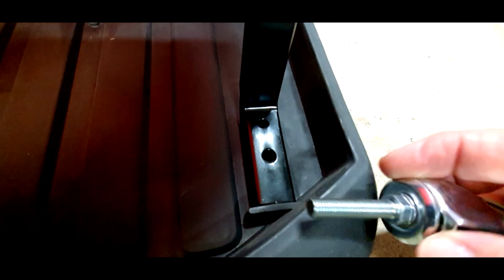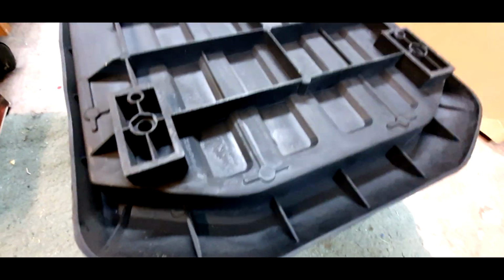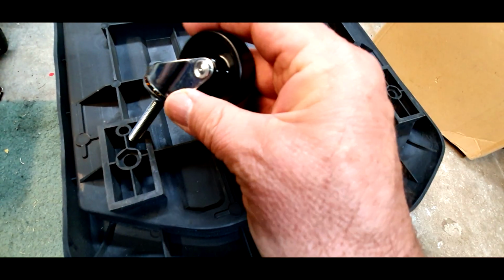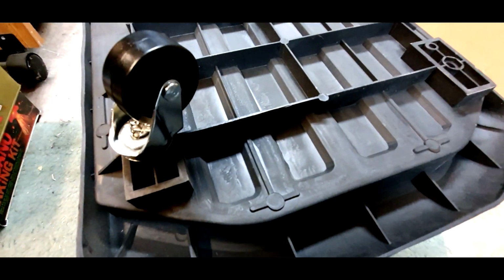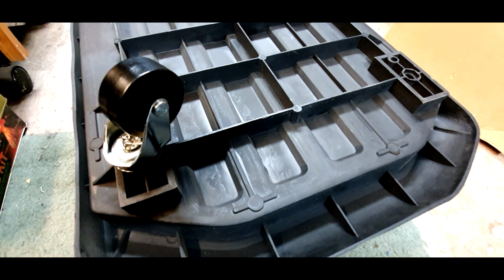And looking down here you've got a larger hole and a smaller hole, so the larger hole, this is where the wheels will go through, and then the smaller hole will be for these screws here. So just showing you there, it's just upside down and you'll see where the wheels go in. You can see it's got that hex there for that nut already on the wheel, so it'll just drop in there and locate in there, and then just got to put the nut, this is a larger nut, 12mm nut on the other side. Okay, I'll finish that off.